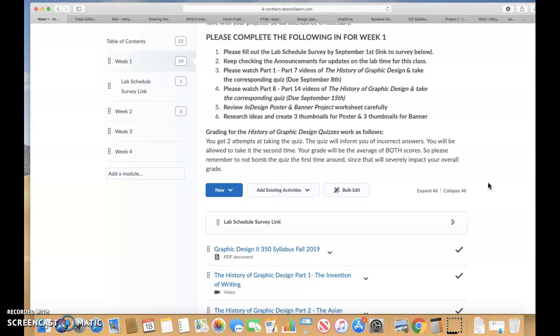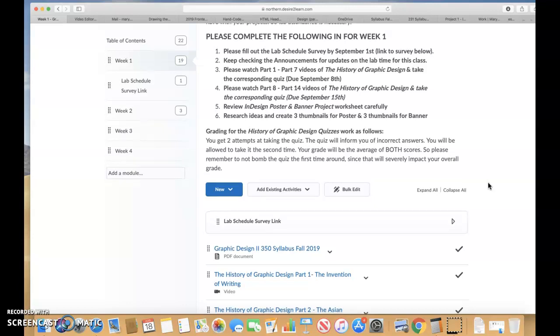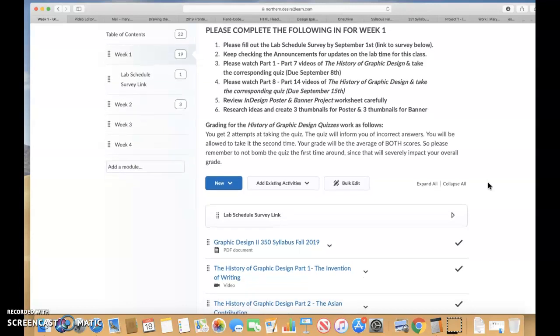Come to week 2 class time or lab time with those thumbnails so that we can talk about your ideas and get the rough draft done, and then move on to starting to build things in InDesign within that week 2, hopefully, or at least get through to the rough draft. But we need to discuss your thumbnails to make sure that they are on point with what I am actually requiring for the project. We can discuss those in week 2 lab.